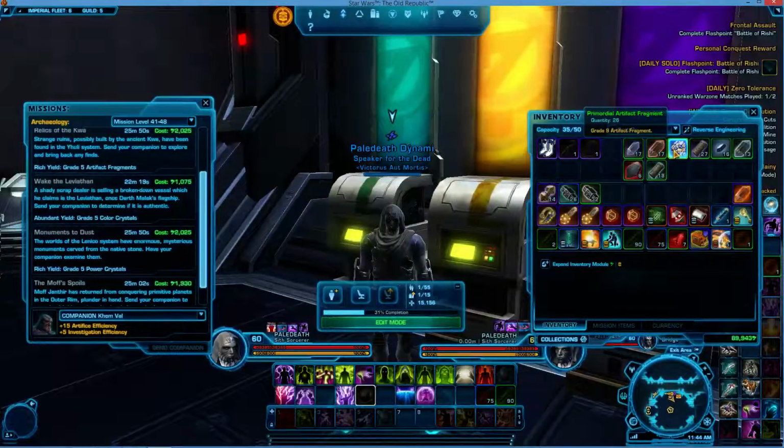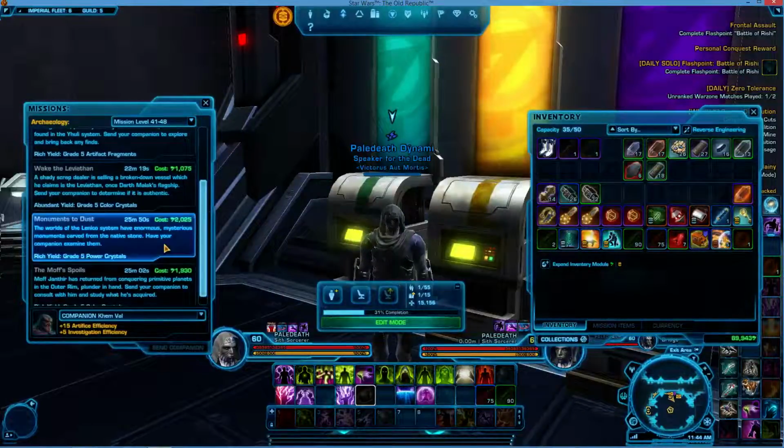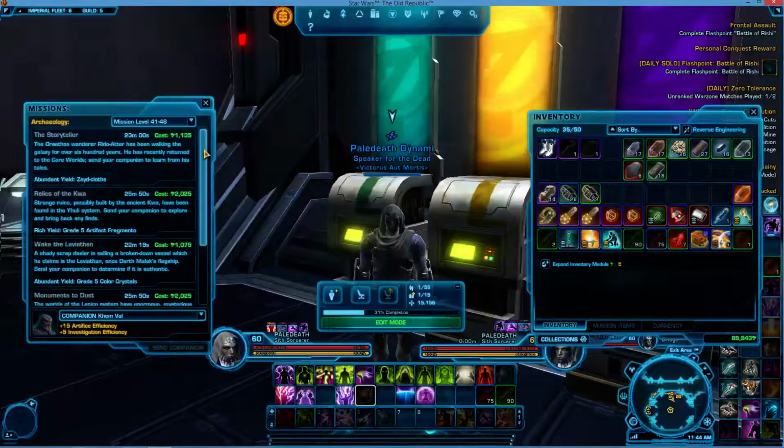But I save the highest quality mats. The way that you get the higher quality, more so than the lower quality, is you're going to be looking at these titles right here. Rich Yield Artifact Fragments gives a higher percentage drop to give the alien artifact fragments as opposed to the hypertech artifact fragments. Trust me, you want these a whole lot more if you're going to be doing this the way I do. Power crystals, same way, gives a higher drop for the diamond crystals as opposed to the fawn crystals. That's just the way it works.